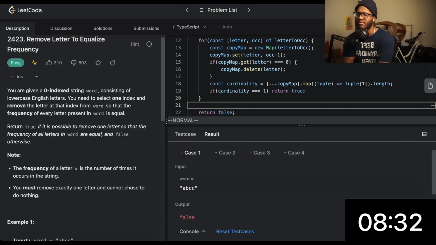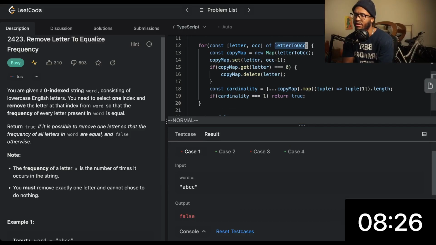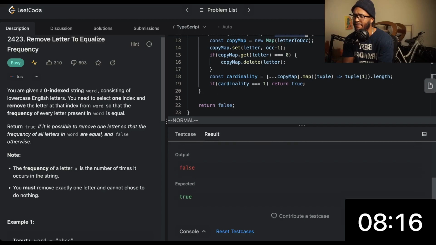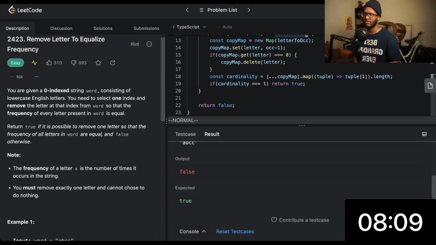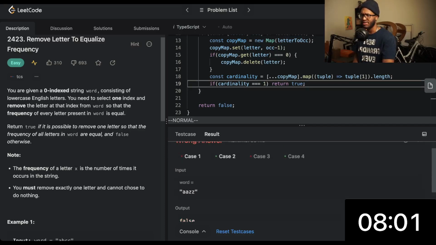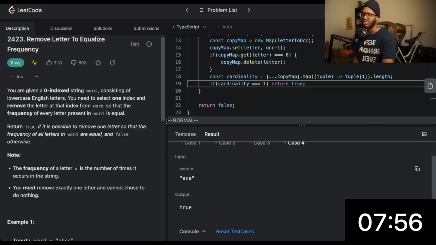Okay, now we're getting false. Which is strange. But ABCC, I think we're always, no, we're not always evaluating false.